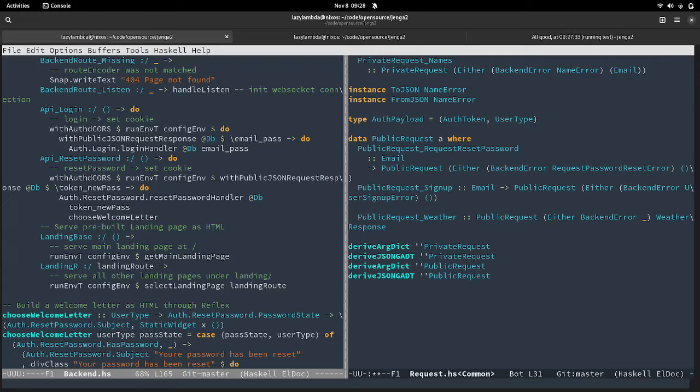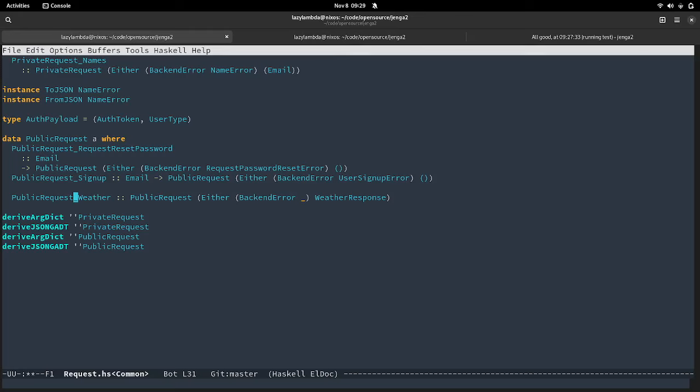Yeah, that makes sense. Oh, I need to fix mismatched brackets. So I want to get back either an error or a weather response.